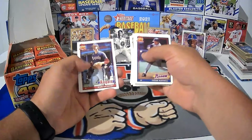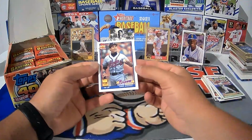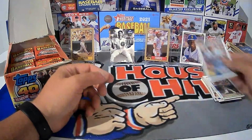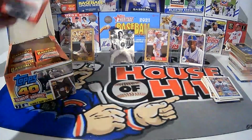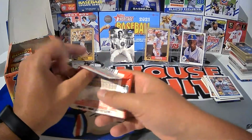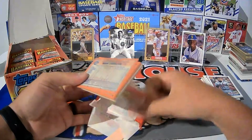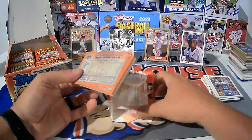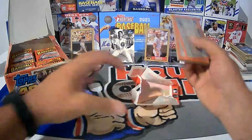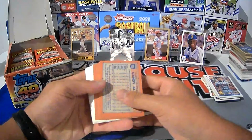Now the problem with this set of cards, that's a Gold Cup card from David Justice. I loved watching David Justice play, even when he was young with the Braves, and then he moved on to the Oakland A's, the stuff he did. But this set, there's so many cards in the set. There's so many people in this set that, I don't want to say they don't deserve a card, but no one's looking to get a 1991, for example, Norm Charlton. I guess his mom might be interested.